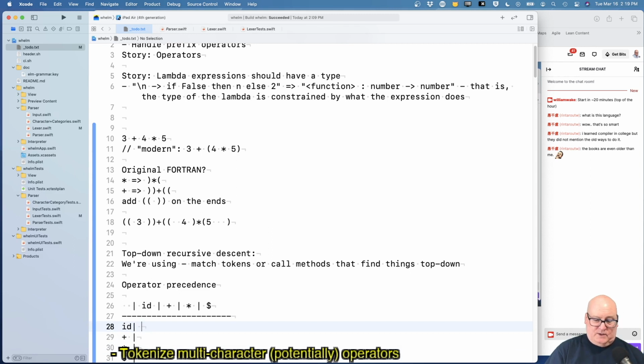Then we're just going to say, what's your precedence? Is it less than, the same, or greater?